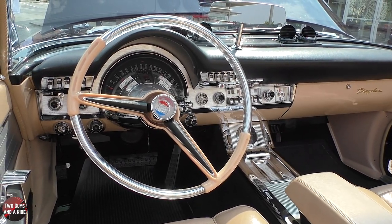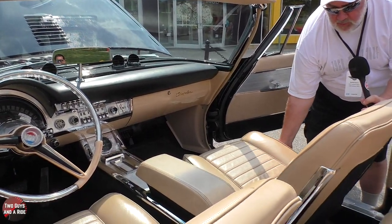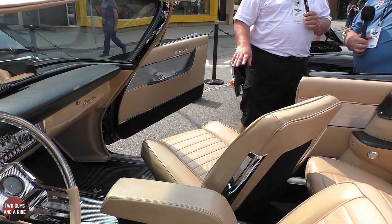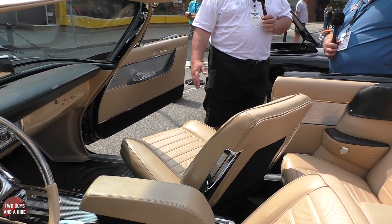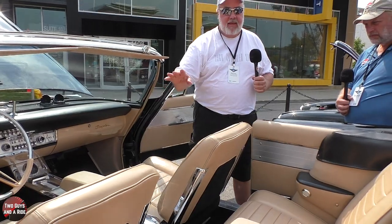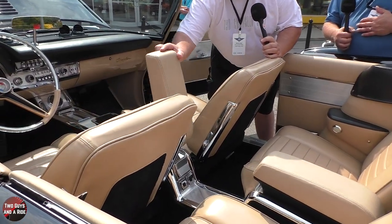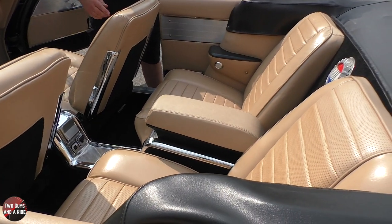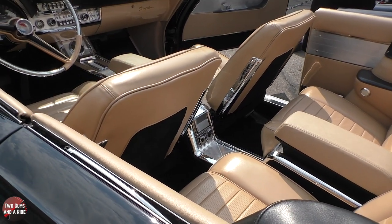Okay, well, as long as we're standing right here, here's an interesting feature of this car, too: it has six-way power swivel seats. Now, that swivel seat was touted by Chrysler so a lady could maintain her dignity during ingress and egress. Also works good for slightly chubby fellows getting in and out. Now, four chairs, everybody gets their own seat, and everybody gets two armrests. These are storage consoles. Yep. Both of them. And then, of course, you have cigarette lighters and everything. Power window switches in the middle.